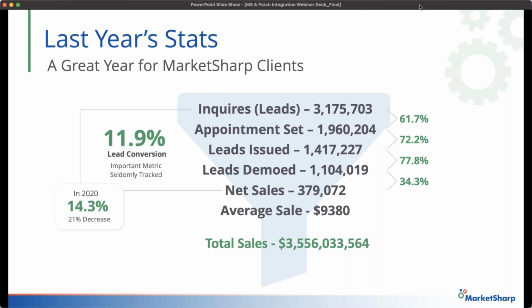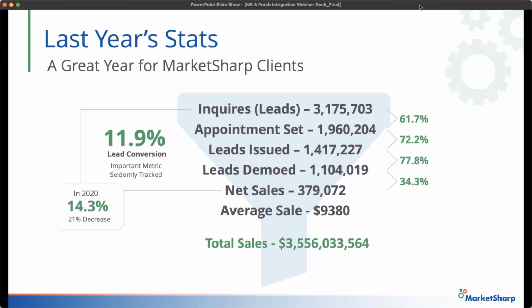And it didn't necessarily always have the work behind it to really push for more sales, because the demand on their crews was at an all-time high. So this just goes to show us that we have an opportunity, with all the clients that use MarketSharp, to improve their inquiries to net sales and bring it back to the state that it was in just 2 years ago. So opportunities are there.